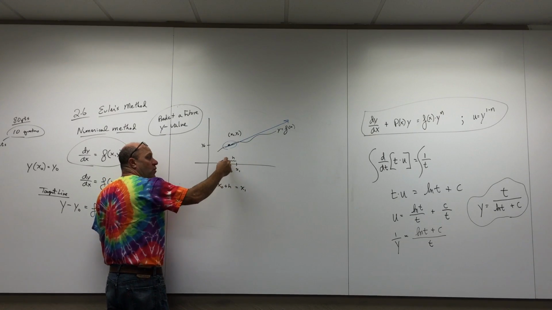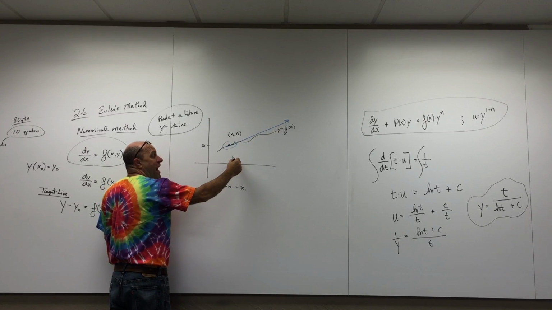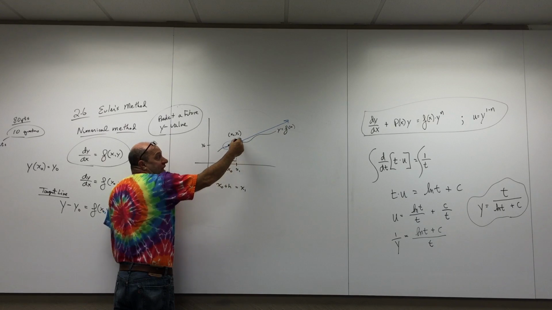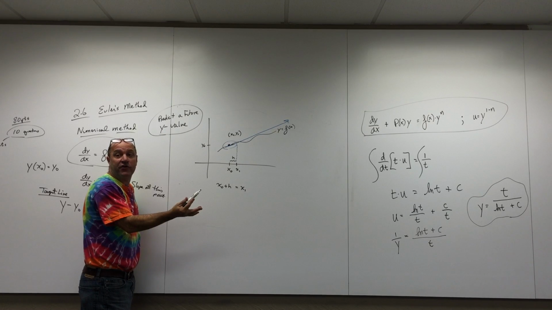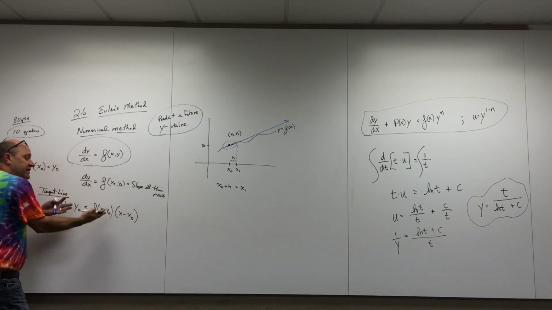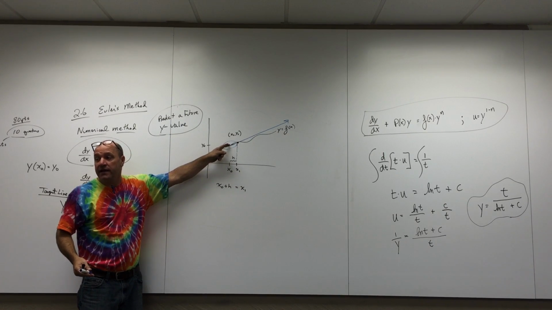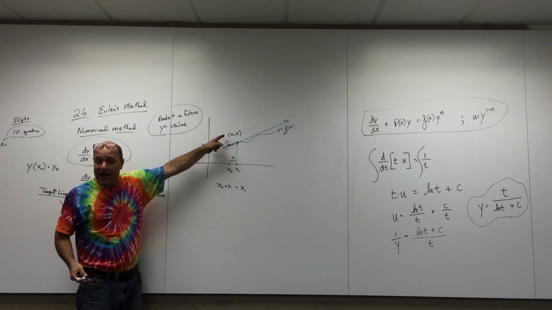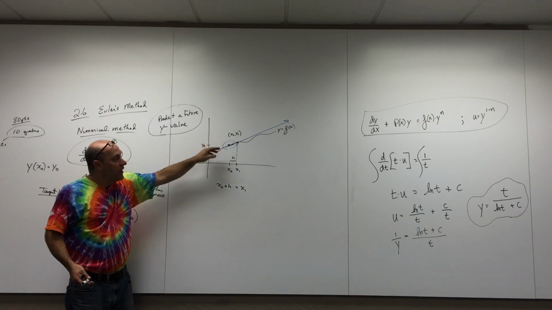So here's what I'm going to do. I'm going to pretend that the tangent line is the solution to the DE, the function. And you know what? Right around that point, it ain't a bad thing to pretend. Right around that point, the tangent line approximates the function. Now, way later, that tangent line might not be a great prediction of what the function's doing, but right around there, the tangent line is a good predictor of what the function's doing.